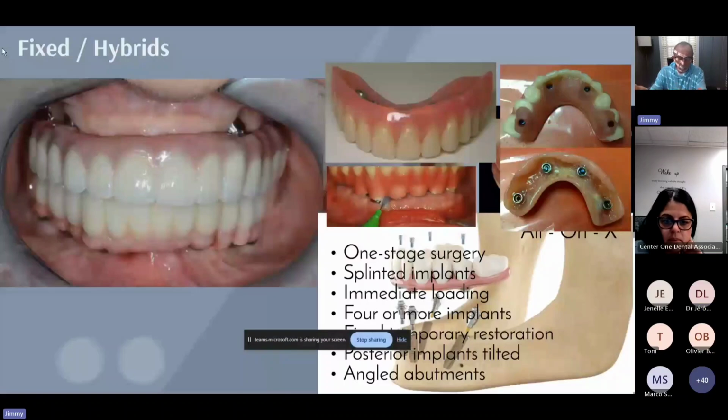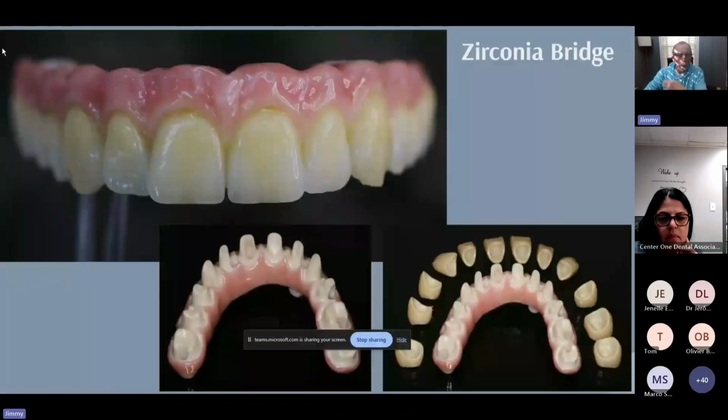And all on X, really, we haven't changed our theory, right? We used to make them with flanges, but we learned pretty quick that the patient's not going to clean them with the water pick and super floss. So we make most everything convex now or off the tissue. So cleansability is better. And it's a lot of zirconia restorations being made, whether it's a solid zirconia or, like this example, a zirconia frame with some zirconia crowns.